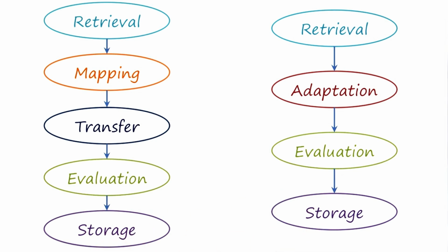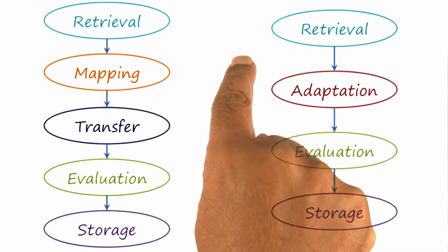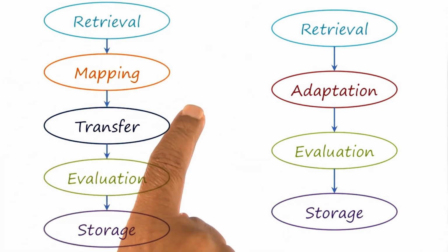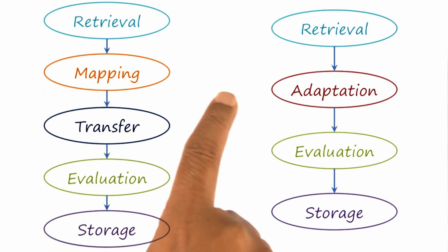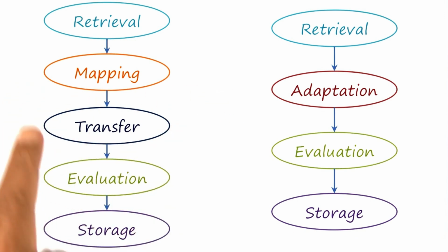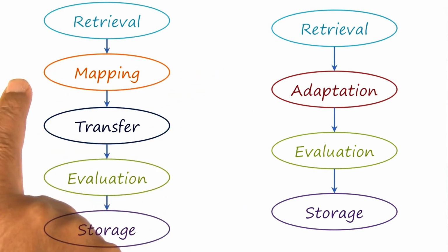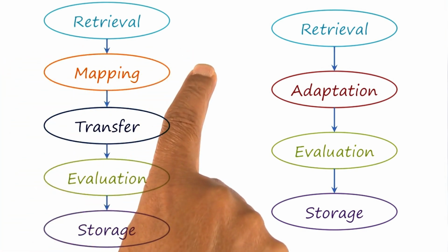In case-based reasoning, the target problem and the source case were from the same domain. They had the same kind of relationships and the same kind of objects. We simply had to adapt the source case to address the target problem. In analogical reasoning in general, the target problem and the source case need not be from the same domain. When they are not from the same domain, we can't just take the source case and adapt it. We first have to map the target problem and the source case. That is, we need to address the correspondence problem. What in the target problem corresponds to what in the source case?